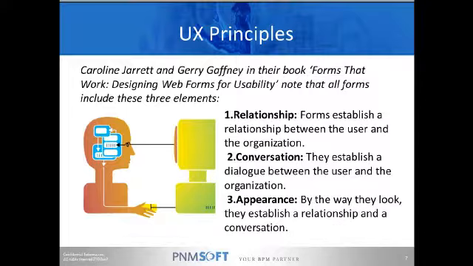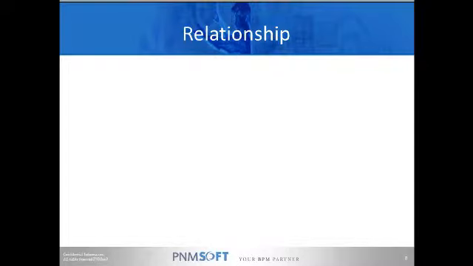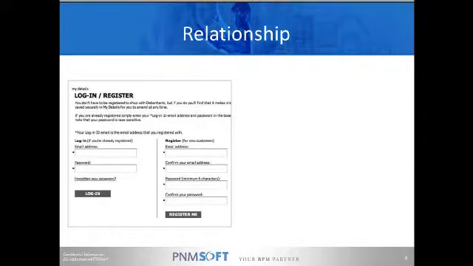And three, the third factor is, by the way they look, forms establish a relationship and a conversation. So that's kind of a combination of one and two together, but the focus on appearance is important, and we're going to see why in a second. We're going to take a look at some examples of forms, good and bad, and all the way in the middle. So let's take a look at some examples here.